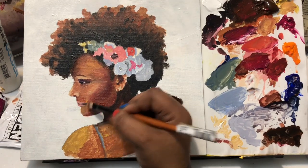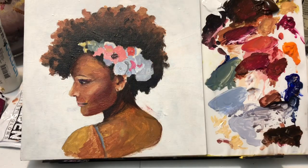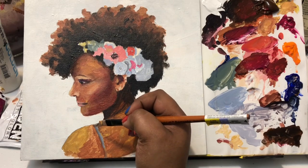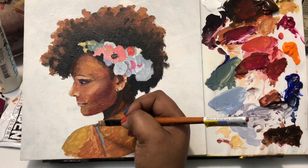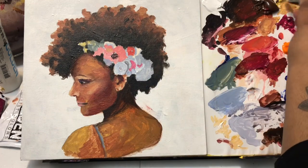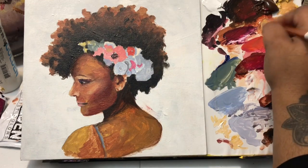Add a little bit of this light color right there. You gotta have that for the chin. You feel what I'm saying? And she's starting to come together. I mean, before you know it, bam, Black Owl. She's gonna be looking gorge. Okay? Looking absolutely gorge.